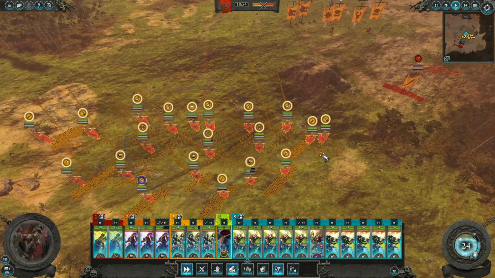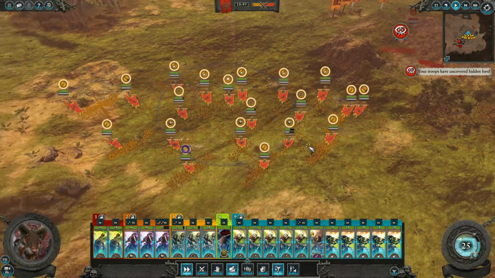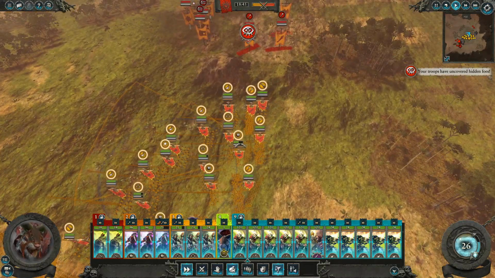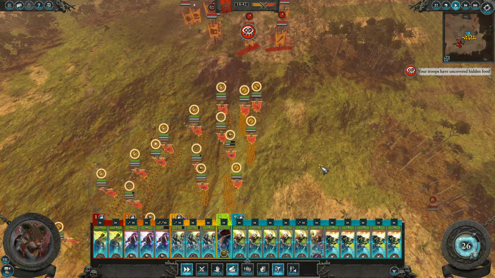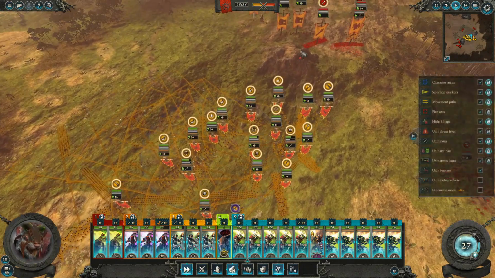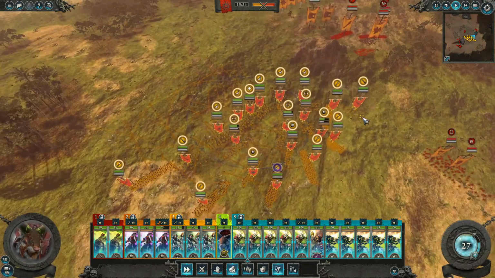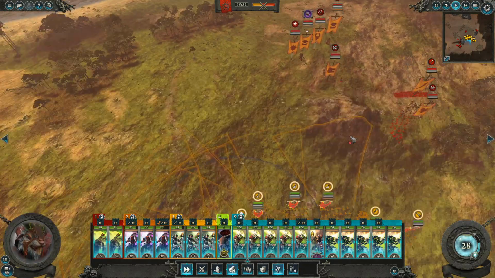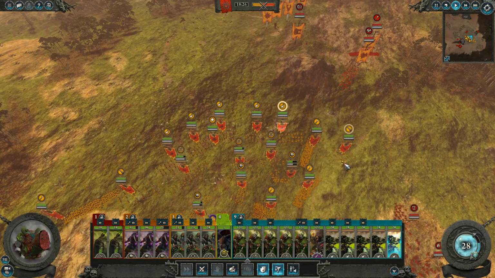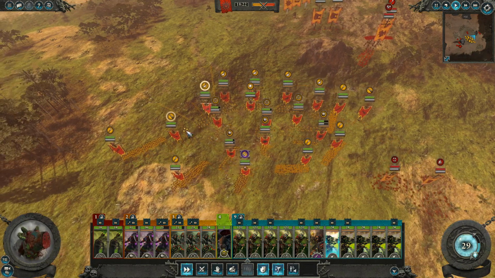A little bit of miss micro from me, allowing my death globes to take quite a bit of damage, and also a little bit on our rattling guns. Not optimal there, but we're still doing okay, and we're going to now be positioning to make sure that these guys don't get a charge on us. It's a little bit of a shame that we have so many warp fire throwers against a non-mobile build, but hopefully, actually, I got an idea.